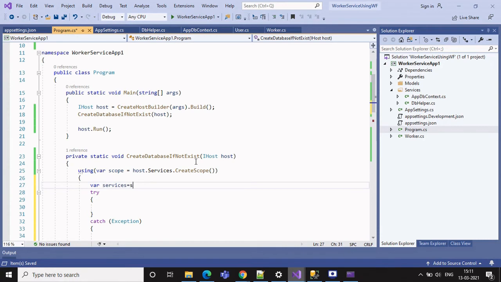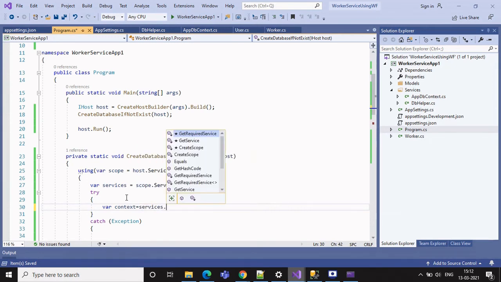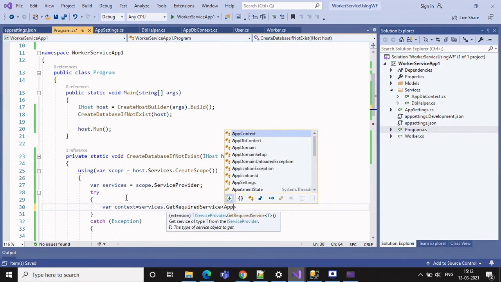So let's create services from the scope, the service provider, and a data context variable from services. So we will get the required service which we need.